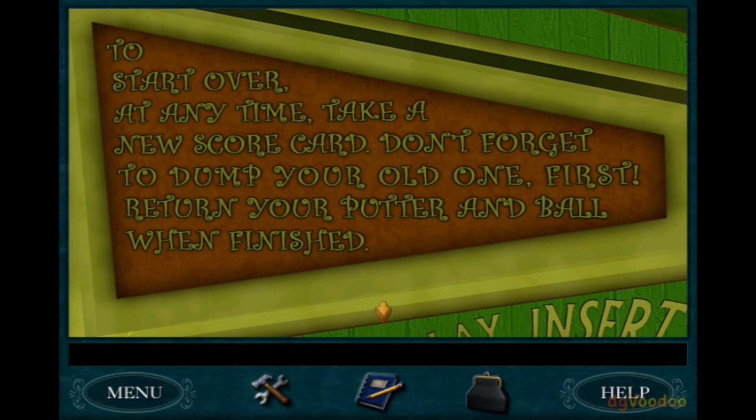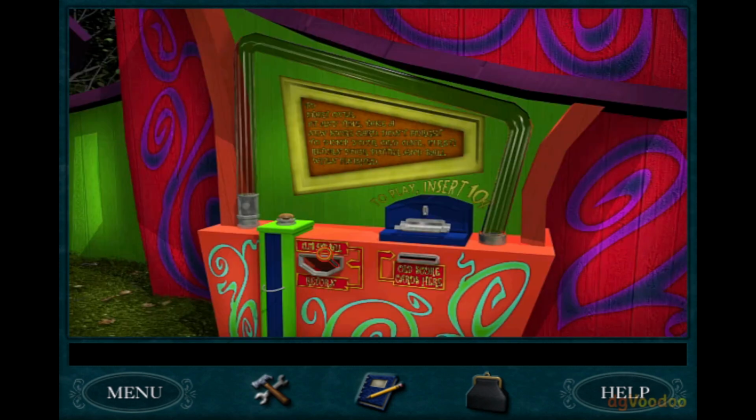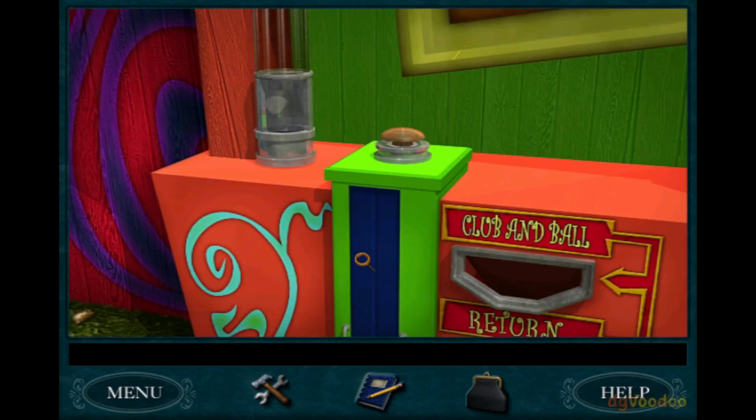To start over at any time, take a new scorecard. Don't forget to dump your old one first. Return your putter and ball when finished. Club and ball return.